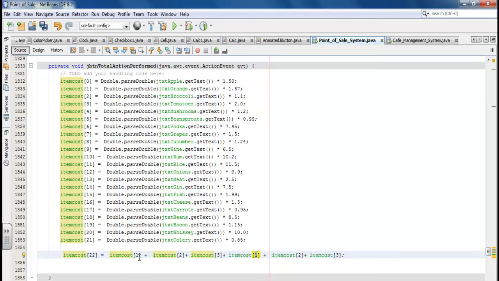There, so this is 4. No, that should be 0, right? 0, 1, 2, 3, 4, 5. Okay, maybe one more. Let's enter one more. I mean, that's 6.